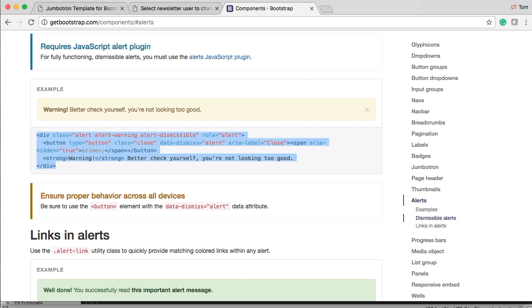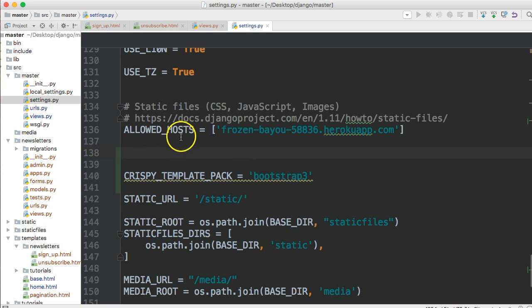So let's go ahead and open up our settings.py. Right below allowed host, we're going to go ahead and add some variables. Now, since these are variables that are contained in our settings.py file, all of them should be capitalized. As you can see, all of these are capitalized. All right, so let's go ahead and do email host is equal to smtp.gmail.com. All right, so that's our email host.